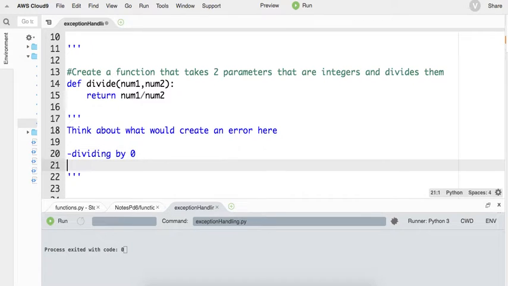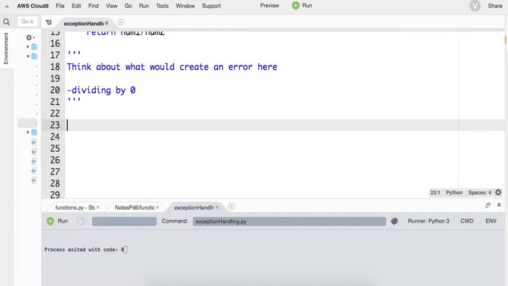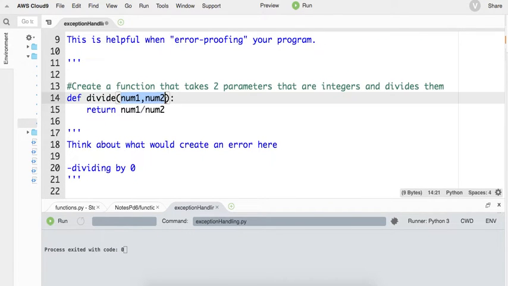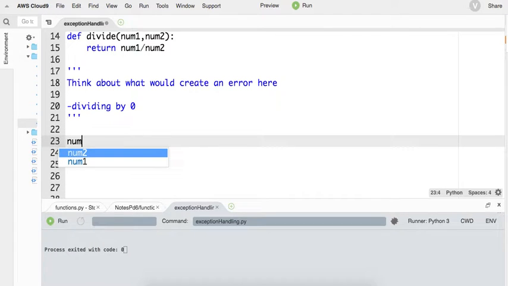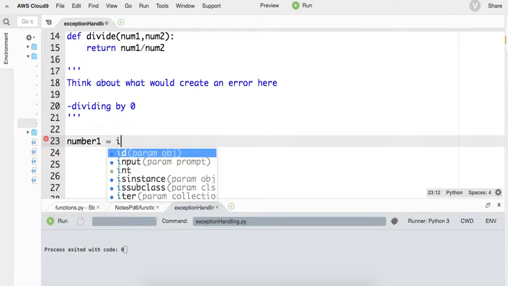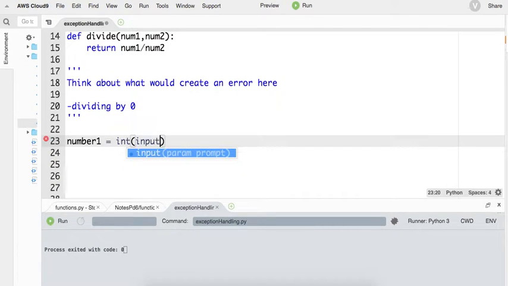Before we do anything, let's set up a way for the user to input these two numbers, num1 and num2. Let's do number1 equals int, so I'm typecasting as an integer in one shot. Enter a number.